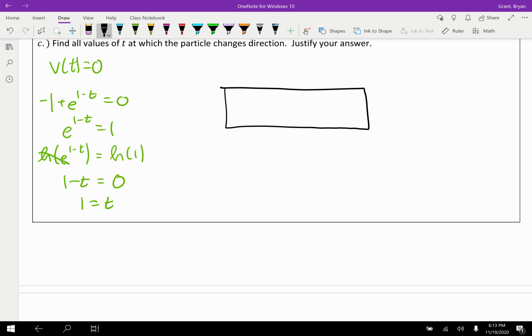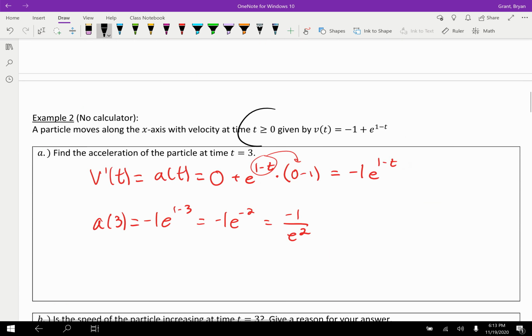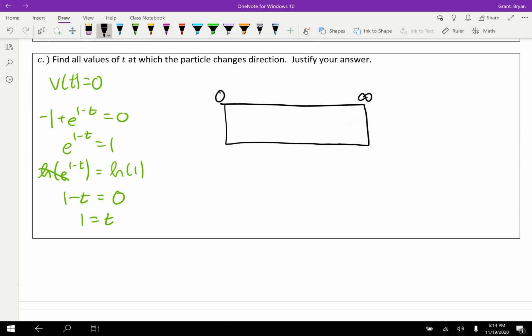So quick sign chart. You'll notice, I think, in this problem they said t is greater than or equal to 0. So technically this sign chart's from 0 to infinity. However, this function over here is good for any value. You can replace t with negative numbers. So it might actually help you to look at this sign chart from -infinity to infinity, and then realize that if we get any value of t that's negative, we can exclude it. But there's only one critical point, and that's at 1. That causes the velocity to become 0.